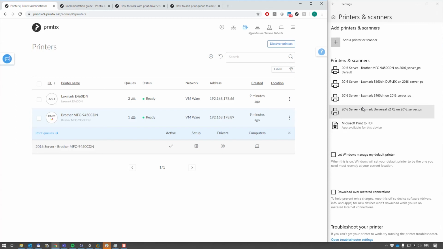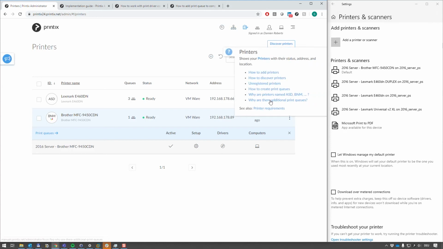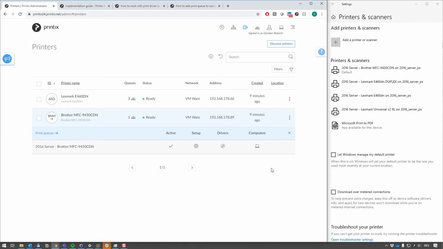If you would like to find out more about networks, I'm going to put a card at the top right, which will take you to the tutorial on how to set up networks. Alternatively, you can of course open up the question mark in the Networks tab, which will take you to the online manual explaining all about networks.